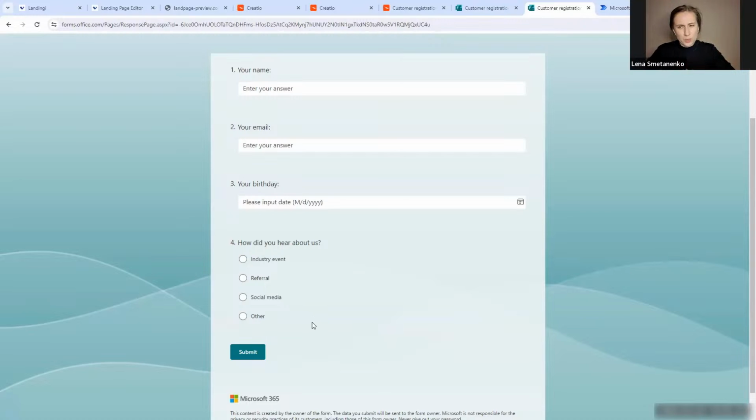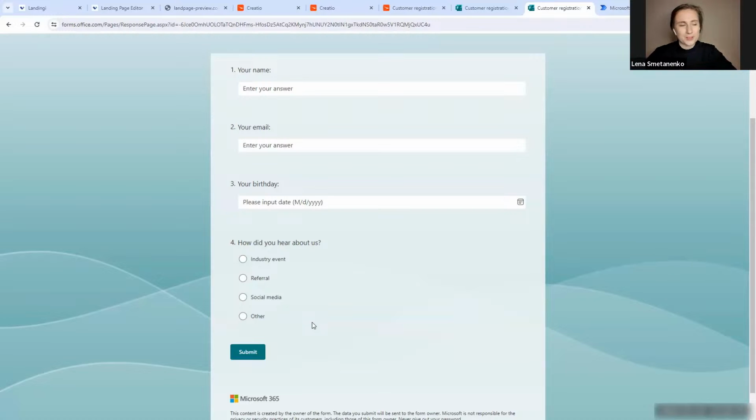Obviously, I could send this word in, maybe build a process that will find the value and insert it correctly, but I have to say it's better to do it on the form side, to send the correct information into Creatio already and not worry about building a bunch of extra processes.